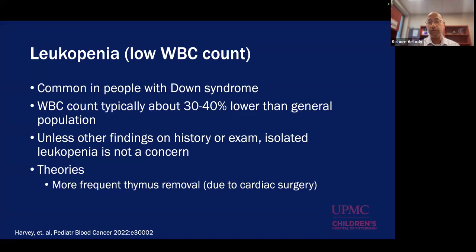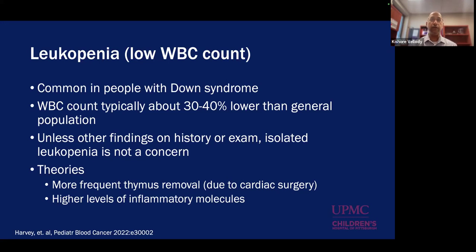The thymus is a gland that lives on top of our heart and is a part of our immune maturation. So when you're a child, your white blood cells go to the thymus to mature. But the thymus sitting on top of the heart makes it really hard to do heart surgery, you could imagine, because it's a big glob of stuff on top of the heart. So it's actually removed during cardiac surgery. There is one theory, which I think is a good theory, that removing the thymus will lower that white blood cell count.